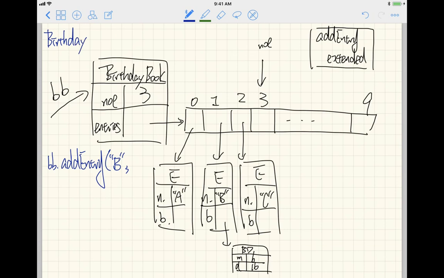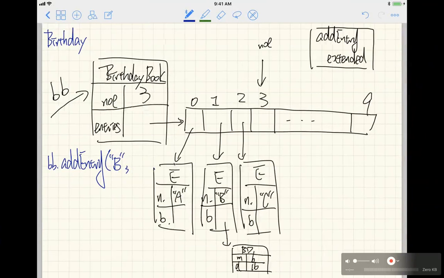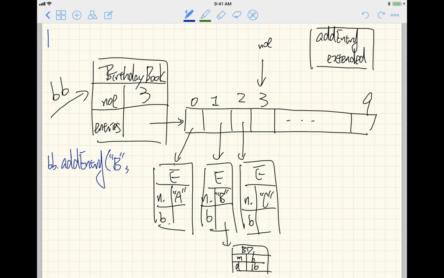Let me just double check with the signature. You can see over here the new signature is we have the name, month, and day. Oh, actually we don't need to create any birthday objects. It's always good to check. Let me just get rid of that. It's actually even easier for us. Always follow the requirements. So now what about we change that to April 18th? That's how we make the method call.